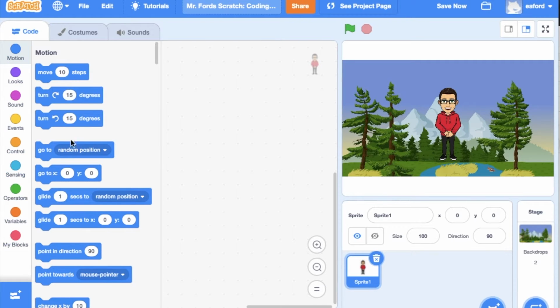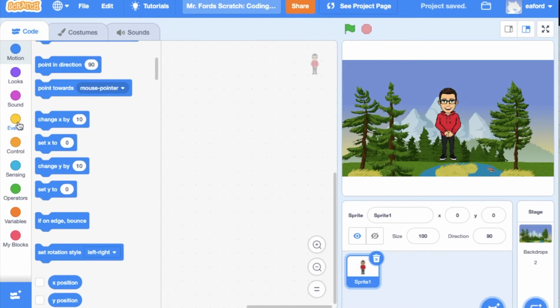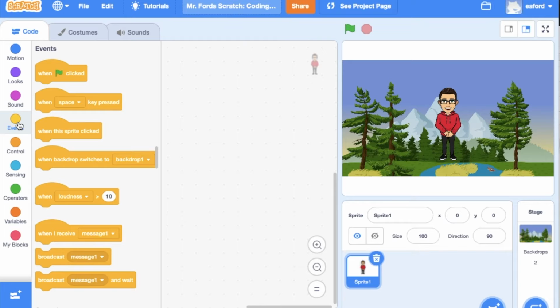So block code is essentially a list of instructions for what we want our Scratch sprites or backgrounds to do. These are the different actions we want them to do, and what we, as the player or the user, are going to do to tell the sprites or background when to do certain things. So what we're going to be going over today is how to get your sprite to move around your screen just with one click. And so we need to start off with an event.